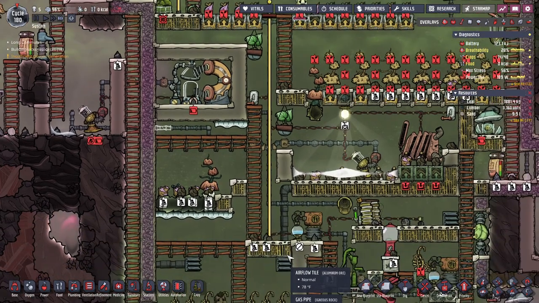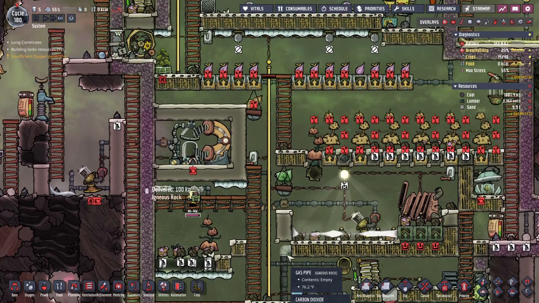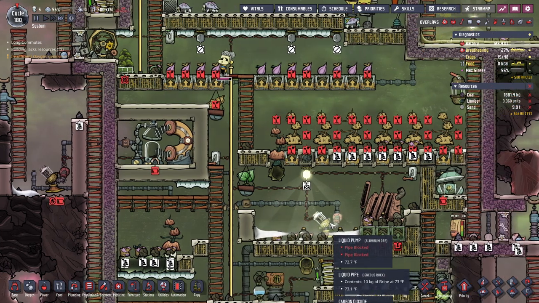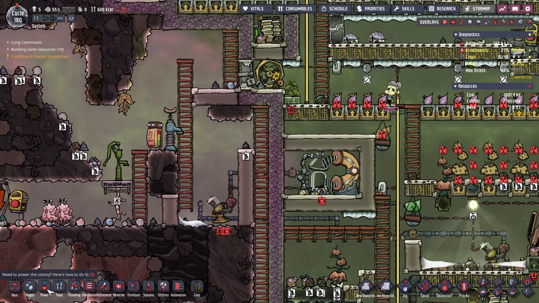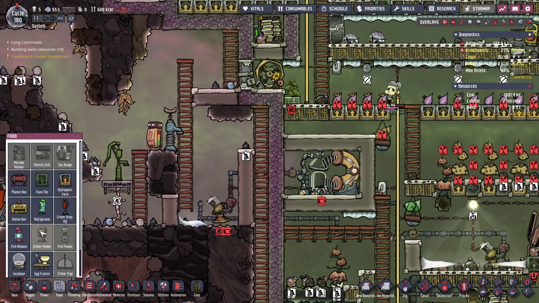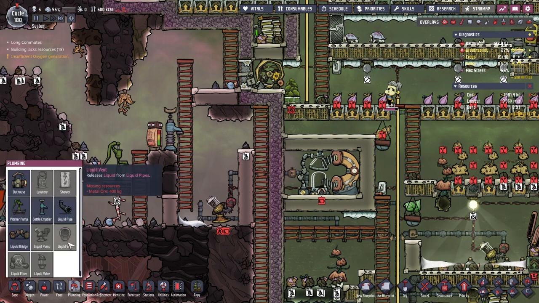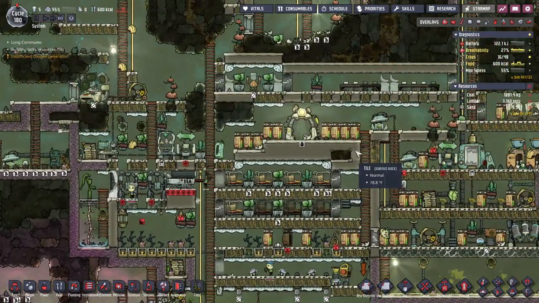Come on, guys. One more pipe. Right, so... I still need that output over there. Okay. Plumbing. I have two, didn't I? Plumbing. Liquid vent. Okay, we need more metal ore for that. At least the pipe is done.